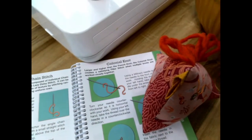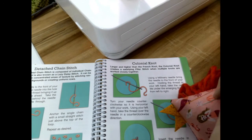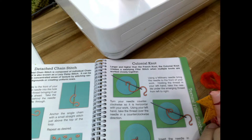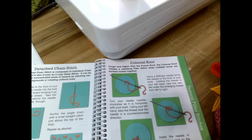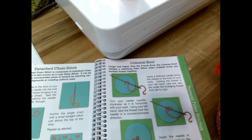I'm gonna raise this up a little bit, and it's gonna go over and under like so. Turn your needle counterclockwise so it's horizontal with your work. Using your left hand, take the thread over the needle in a counterclockwise position. So it's like that. That's going to go, okay, I get it, over and under, like that. Insert the needle next to the emerging fabric. Okay. Right there.